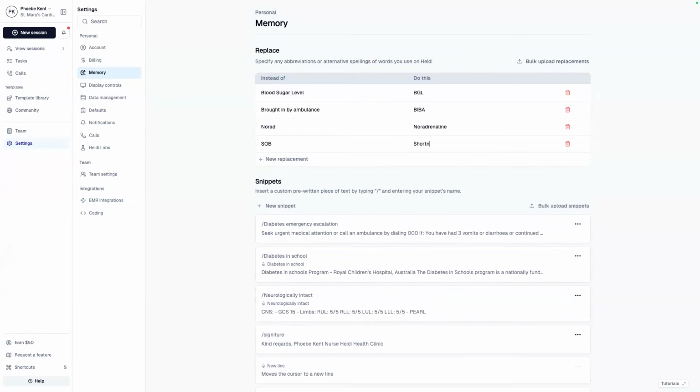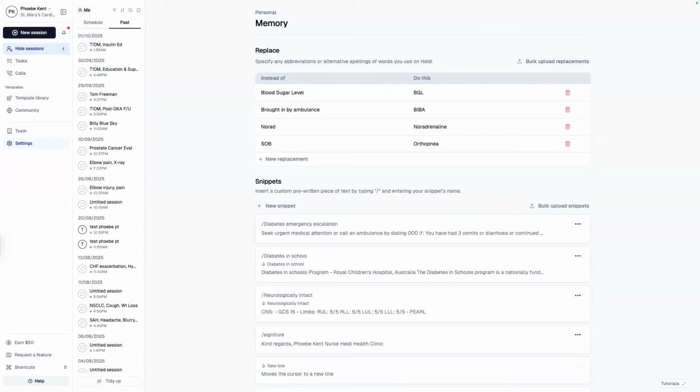If you get really specific with regular acronyms that you like to use, we'll talk through other ways in which you can use it. You can use it automatically with personalization shortly as well. But I just thought while we've got on that tab, we'll show that feature now. Yeah, great. And it's really flexible. You can do whatever you like with it. And you can also do the bulk upload. So very handy.